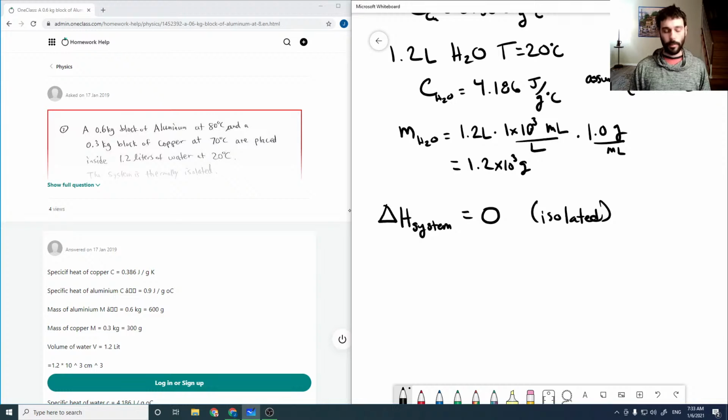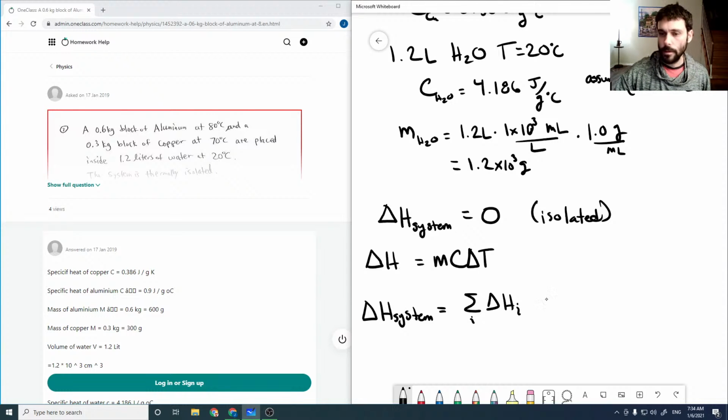And so each of the components must sum. So for the copper, it's going to be just MC delta T. Or actually for each thing, it's just going to be MC delta T. So I'm actually just going to take that off because it seems kind of pointless. So each of our delta H's is just going to be MC delta T. So we just need to sum to get our delta H for our system. We're just going to sum over each of the component delta H's.